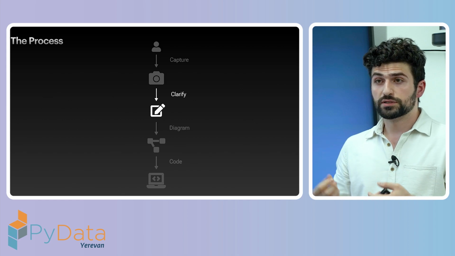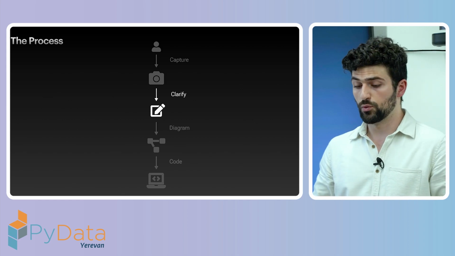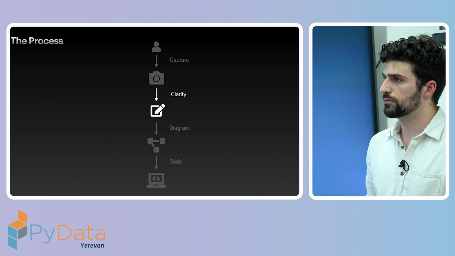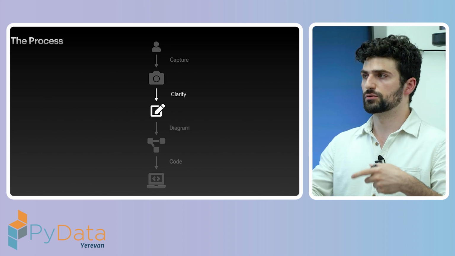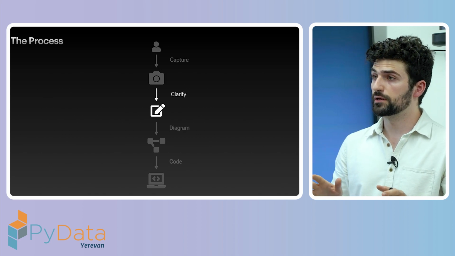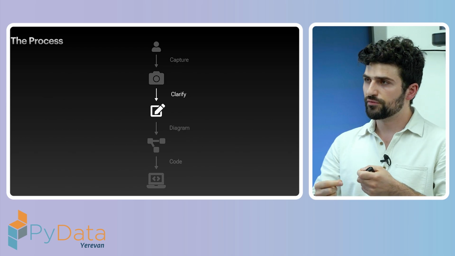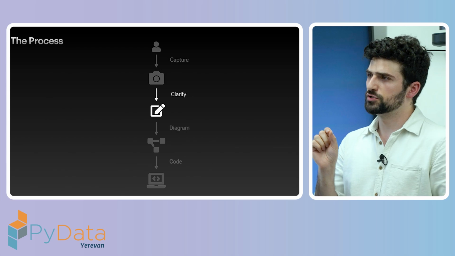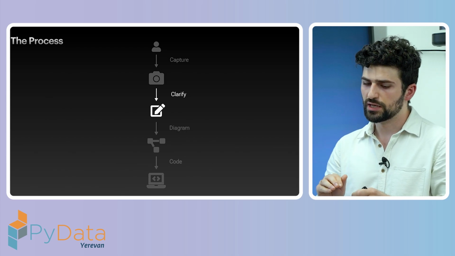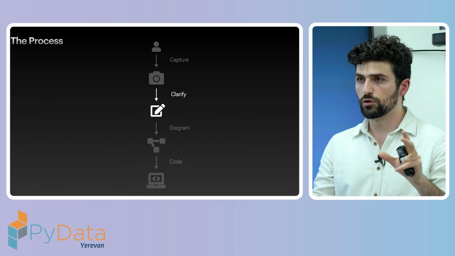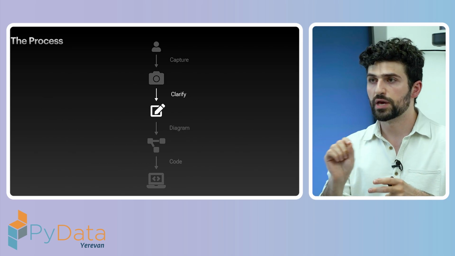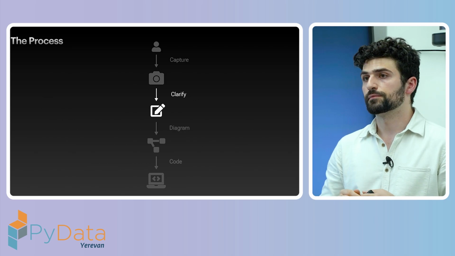So one requirement coming from the user could be, I just want to do that. I want a drop-down with the file names, and I want to select them. That's fine. But if, when you clarify, you realize, okay, it's not actually about the drop-down, it's more about being able to see all of your results, to see all of your files, and to be able to pick one that serves your need.